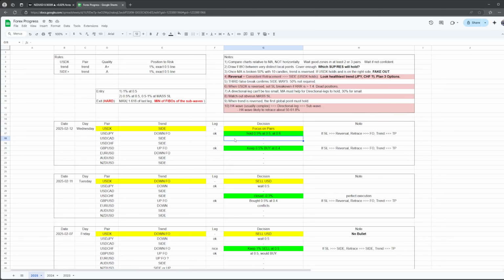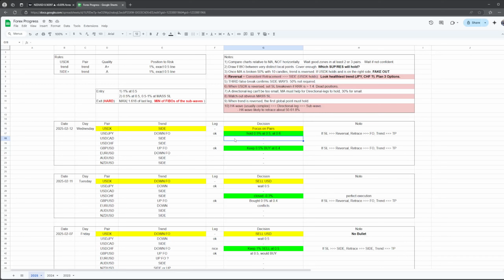which is totally expected, and I have entered, risking about 0.5% of my account on USD Japan Yen, also 0.5% on Pound USD, all of them at the 50% retracement, a really good zone, and the market should soon return into the original trend. And if all my positions hit the stop loss, that's totally fine, which will confirm the trend reversal and will also create other opportunities to trade.